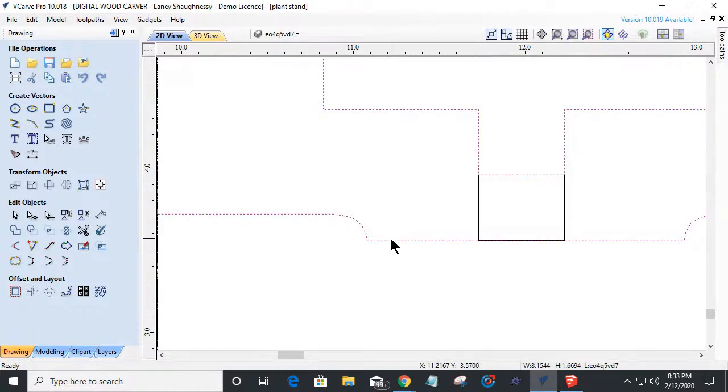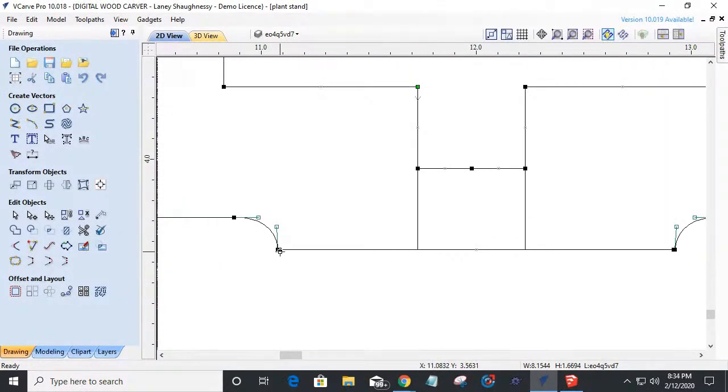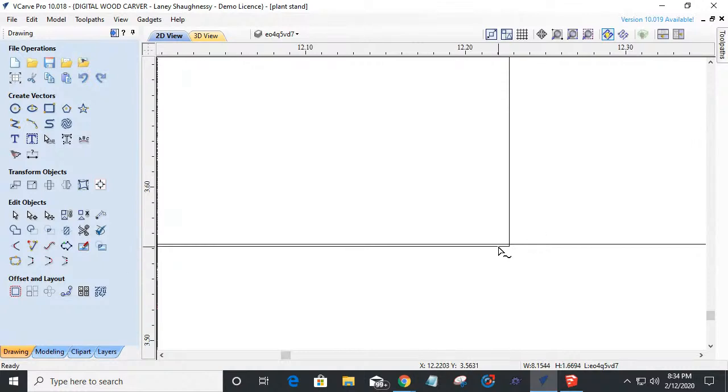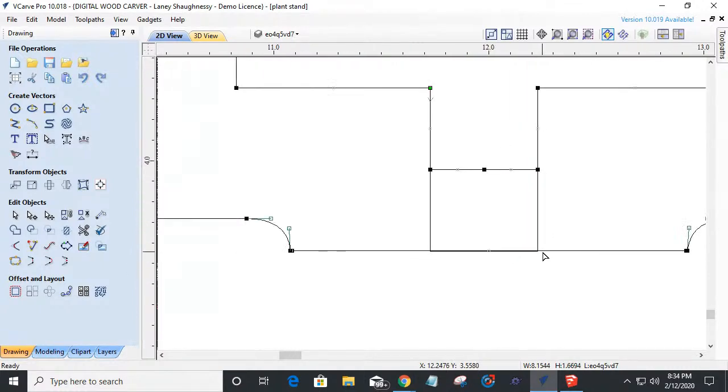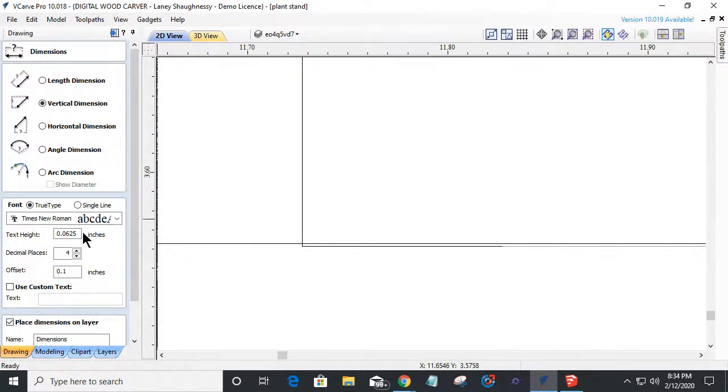I'm going to come into node editing on this. This line, I'm going to right click and turn that into a line instead of an arc. Get a nice straight line here. And I'm going to come in and bring this line down to here, because once again, I need that measurement. We got to be precise, guys. So if I go vertically from here to here, remember that number was 0.3957. So that should mean from here to here, I should be at 0.3957. And I'm not. So it's a little high, or a little long. That means my rectangle is a little long.